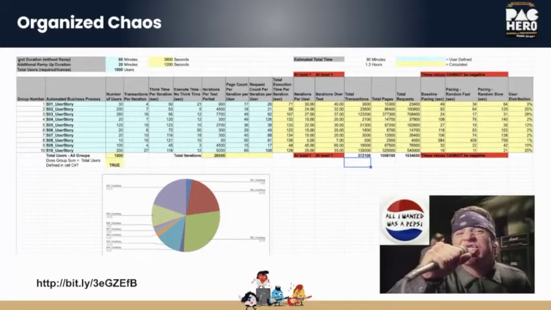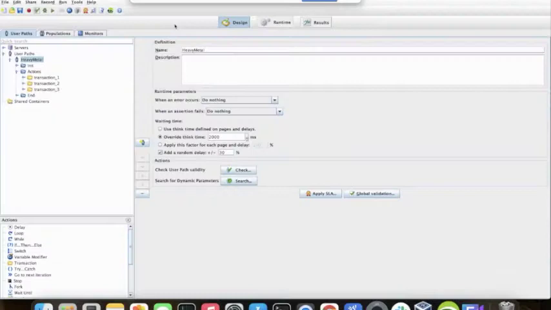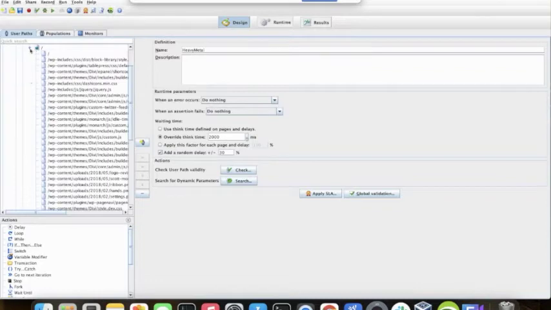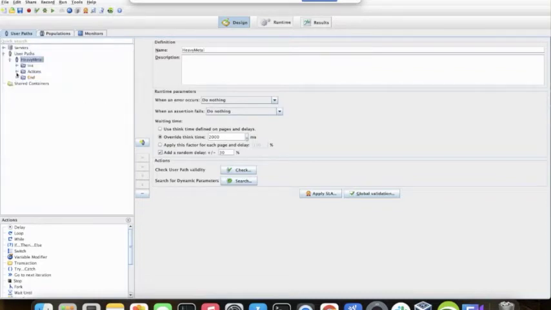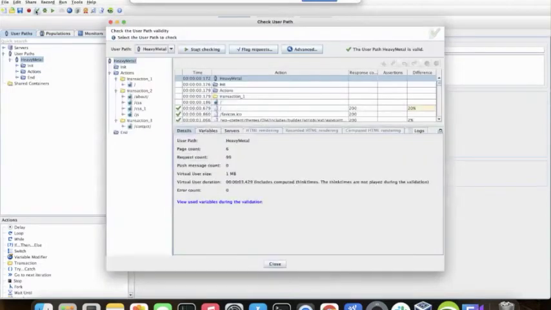Now, these other columns that are over here, I can definitely get from Neoload. So this is where I get the information. I've created this script called Heavy Metal, right? And I already know, because I put the transaction timings in there in these folders, there are 3 transactions. Under each one of these, they have a mixture of a number of pages, and underneath those pages, they have a number of requests. So I want to find out how many pages and how many requests I have in this particular script. Very easy to find that out with a check user.